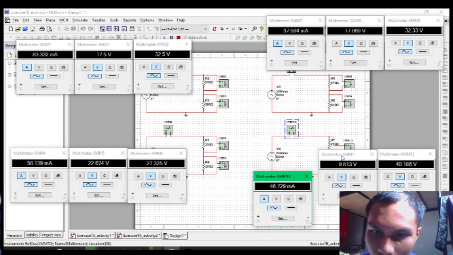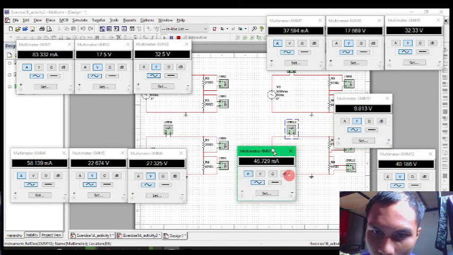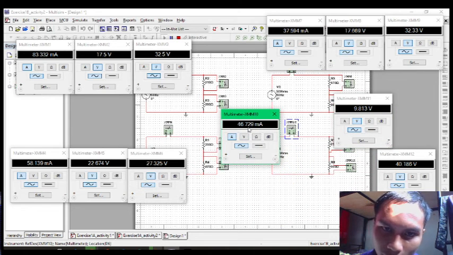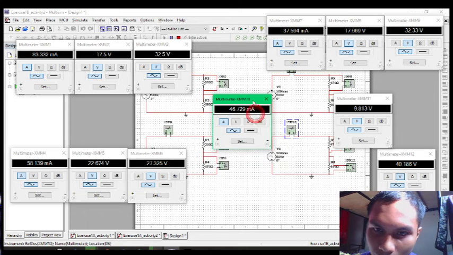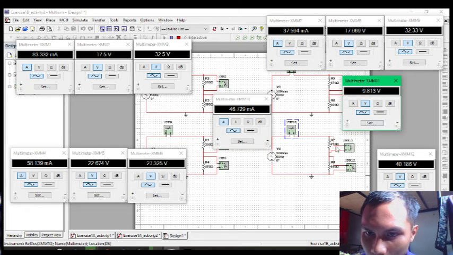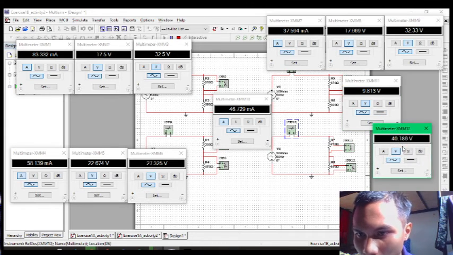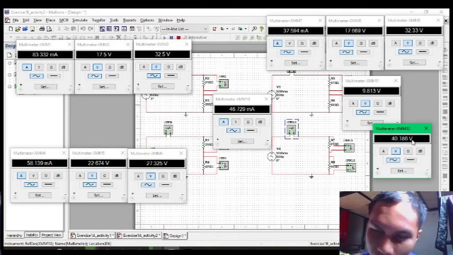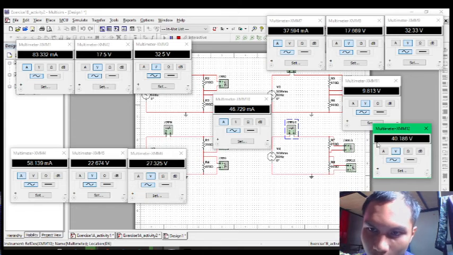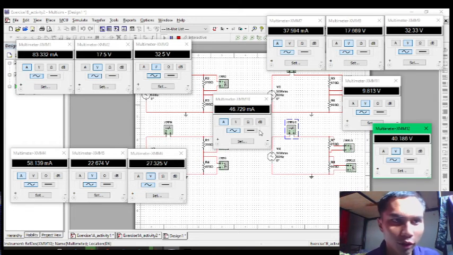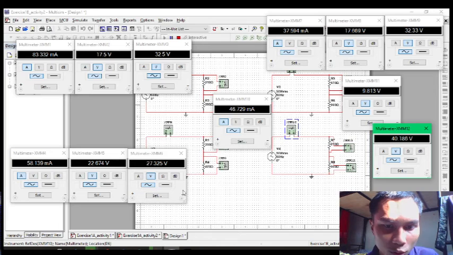And lastly, we get 46.729 milliampere, and for the first resistor, we get 9.813 volt for the 210 ohm, and 40.8186 volt for the 860 ohm for this simulation. Okay, that's all for the simulation for activity 2.